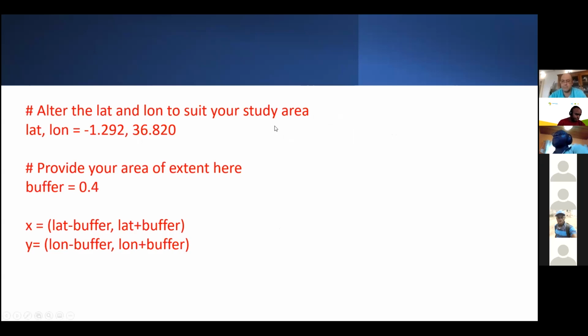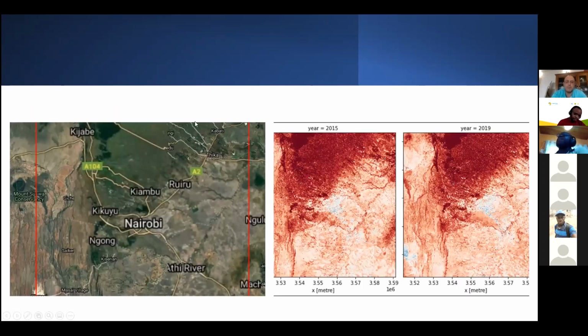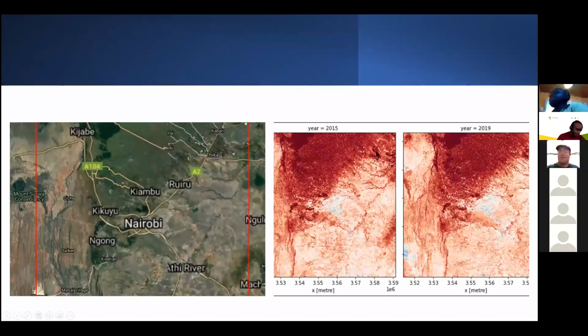Normally, you know that when you are working with a sandbox, you specify your area of extent by providing the latitude and the longitude. So you provide the upper right bounds and the lower left bounds to get something like this beneath here. After that, you define a rectangular or square figure. Anytime you finish doing analysis, the results will come in the bounding box that you define, just as you see it here.